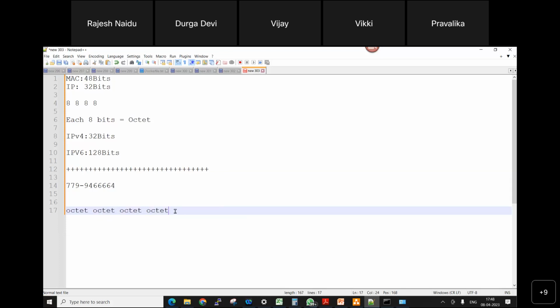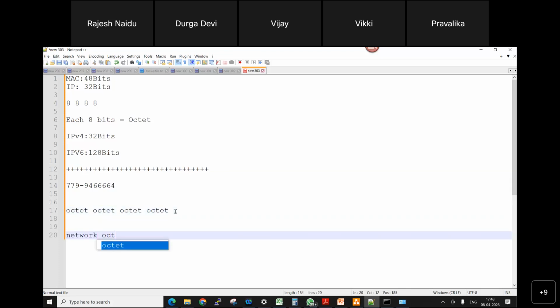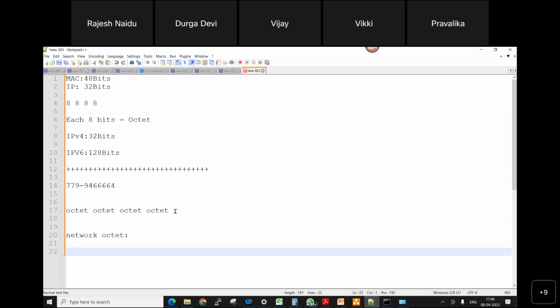Now I'm explaining the octet range. The octet range will be 0 to 255. These values are divided into 5 classes.